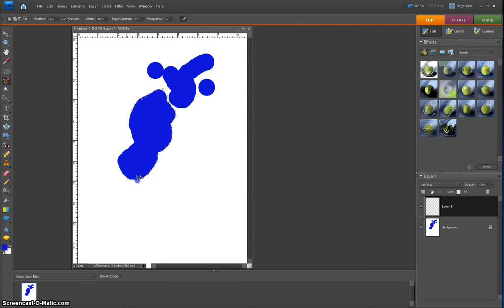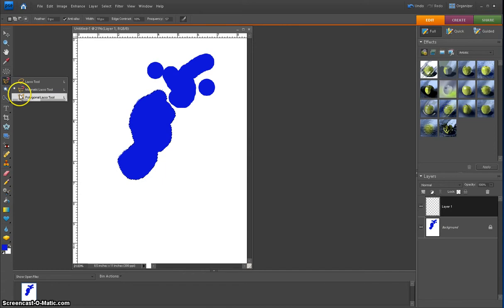This is a neat way to quick select something that you don't need a really clean selection around. If you notice, it turns into a little circle here. And once I click on that, it's selected. So I'm going to click out here. Anytime you start selecting something with the magnetic lasso and you don't want it anymore, you can just hit the escape key and it'll stop.